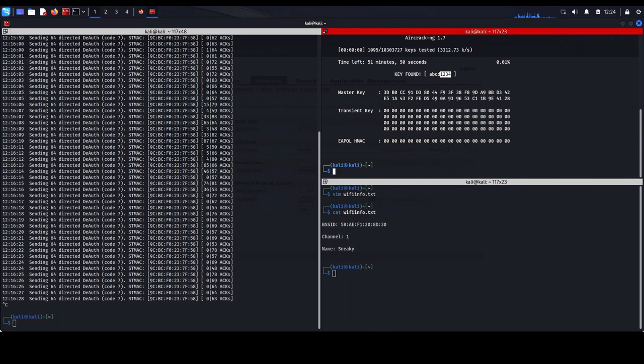Hope you enjoyed this demonstration. In this section, we looked at wireless pentesting methodology and how we can crack a WPA2 wireless network. There are other types of wireless standards that we can crack, but that is for another day. I will urge the students to explore that on their own. There are different blog posts, and resources available in the form of books or on the internet or in courses that are advanced for this course, because wireless cracking involves a lot of knowledge, and that's why I have not covered those in this course. But I urge the student to improve upon what they have learned, and then look at those things if they are interested in wireless pentesting.